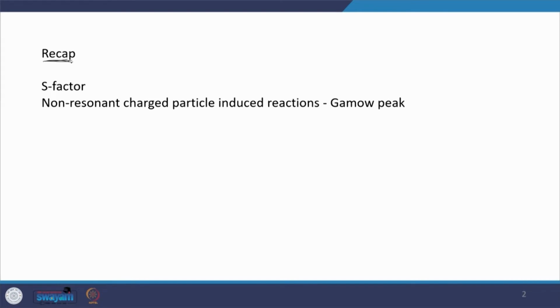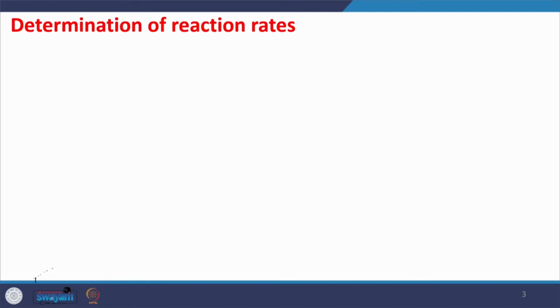The topics which I am going to cover in today's lecture are as follows. I have already covered the recap, that is, the abundance evolution of the nucleus, in the previous lecture. Next is the astrophysical S factor; S stands for spectroscopic factor. I will discuss its role in nuclear astrophysics, and I am confining myself to nuclear reactions induced by charged particles. It could be mainly protons and alpha, but of course it can cover any other charged particle as well. And I am going to discuss the non-resonant type of reactions. What does it mean? I will discuss in detail, and I am going to introduce the most important concept of the nuclear astrophysics course, that is, the Gamow peak, when the reactions are induced by charged particles.